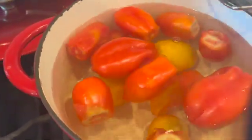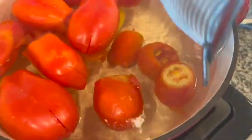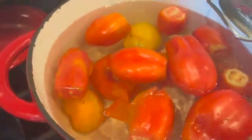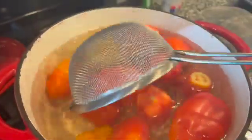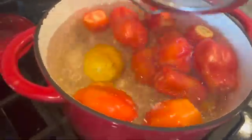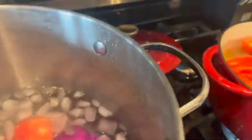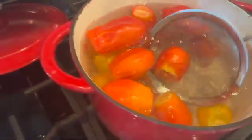So I'm going to smush them around for a minute. As you smush them, you'll see, look, this guy, his skin's already starting to peel. It doesn't take long. We're not trying to cook the tomatoes. We're just trying to blanch them so that the skin, not even blanch really, well, I guess that's what they call it, I think. So we're just gonna do this till the skins loosen up, like that guy, and then put them in the ice bath. Your stove is gonna get water all over it. It's gonna be okay.